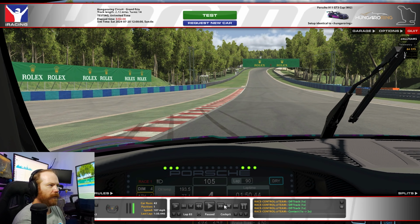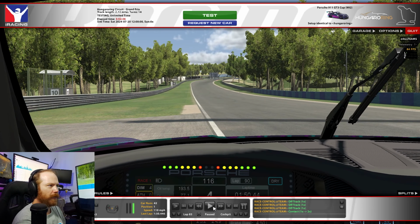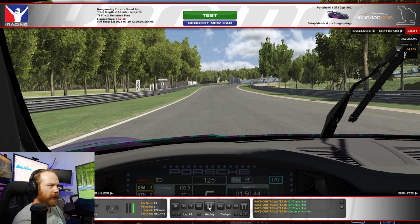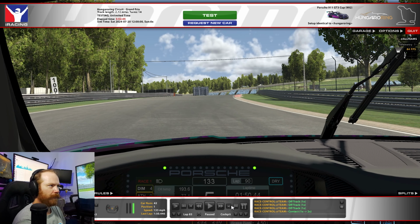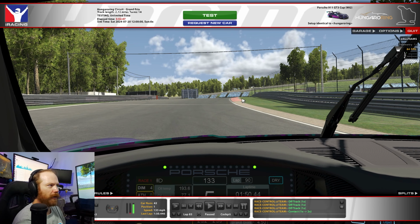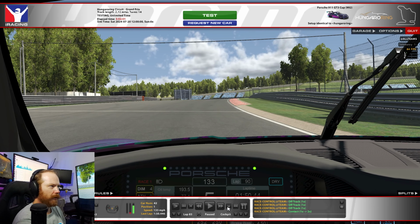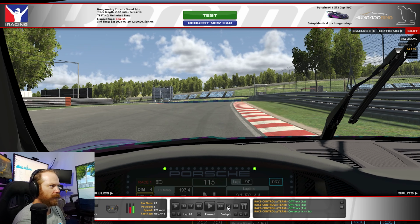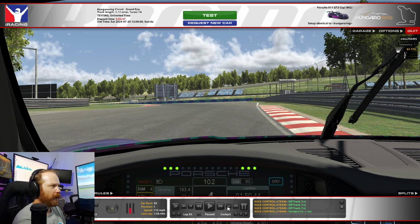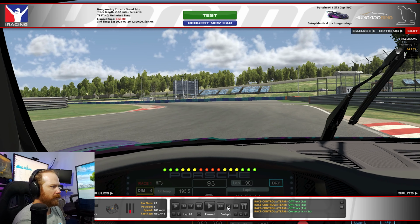And this is just going to be full throttle through here. Use as much of the track as we can. Next braking point is this white line here, which is just a little bit before the red and white curbing on the right-hand side. So we're going to brake, again trying to keep it as minimal as possible on the braking. We're aiming to get down to third.